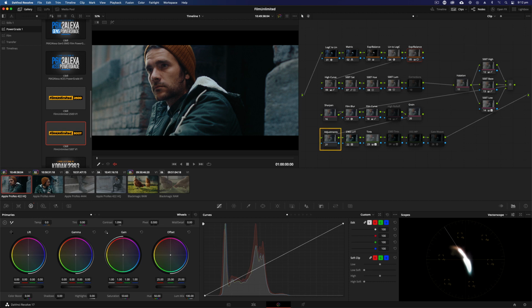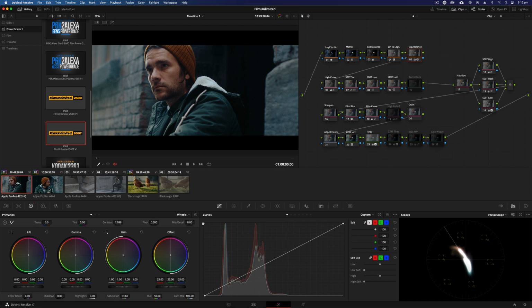This node is the third and final of the main adjustment nodes. It sits after the entire negative emulation, therefore working in this node is similar to working on a film scan. Anything that can be done to a real film scan can be done here. The main use for this node is to grade and shape the image. You can use any tool or technique that gets you the desired result, and you don't need to do it in a single node. You can add as many nodes as you need at this position.